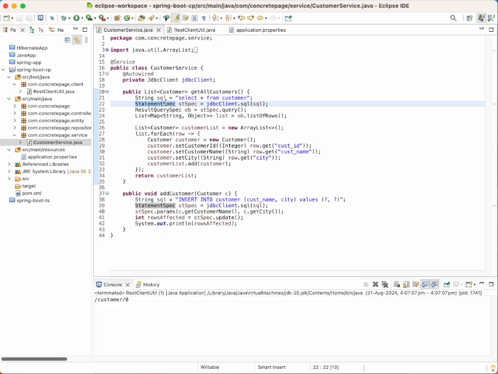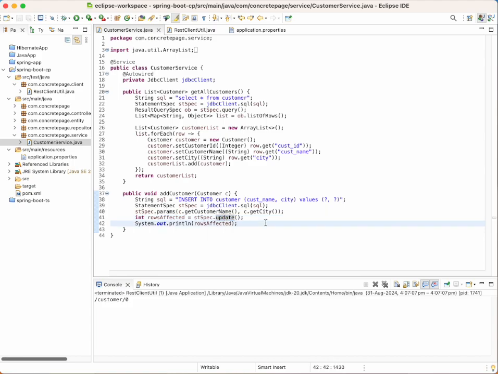Using statement spec, we can fetch data from database, create, update and delete. To fetch data, statement spec provides the query method, and to bind parameters, it provides the param and params methods. To update, delete and create data, we need to use the update method.